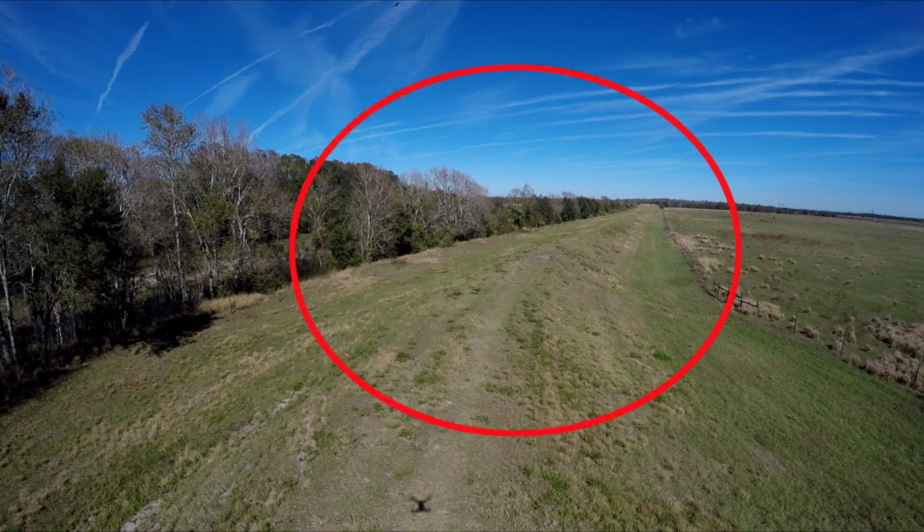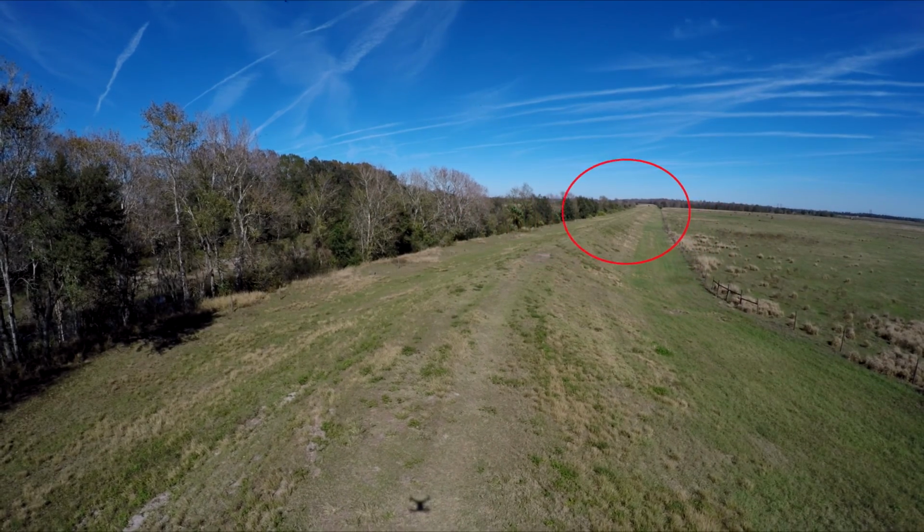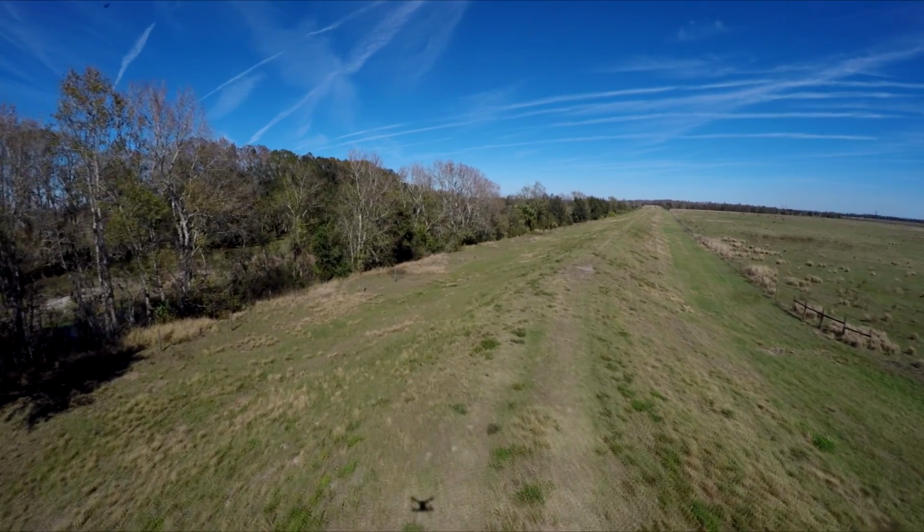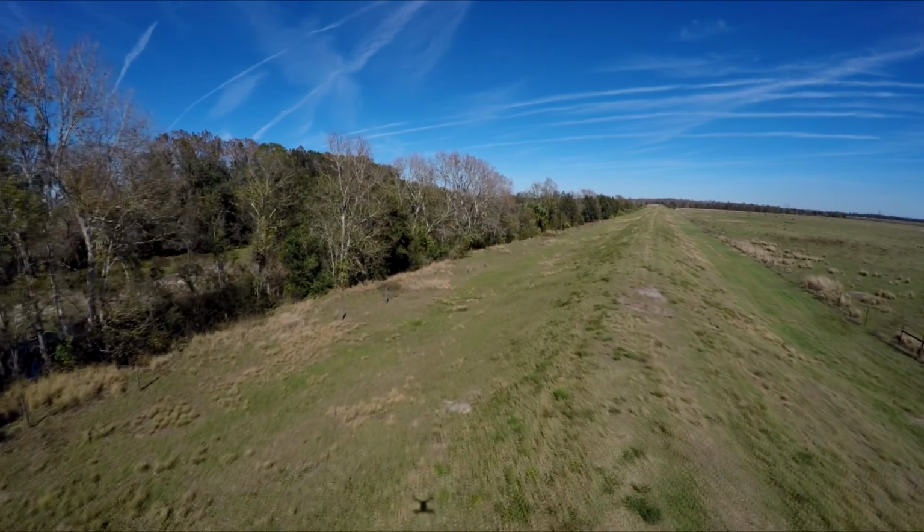So with all that background info here, I take a short flight on the non-existent flight that I've tried to make. And again, as we get up in the air, you can see where I was located way back there from where I took off from. And you can kind of see a little bit of the shadow of the Solo on the ground.